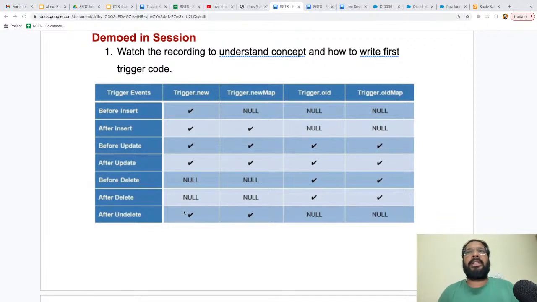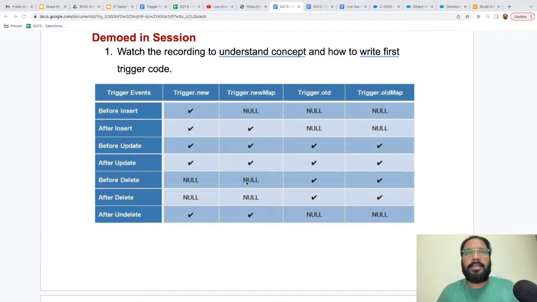So new is basically a list, old is basically a list, and new map and old map are maps. In before update and after update, everything will have data. But in other cases, you just need to remember which list and map will have data and which won't be having it.